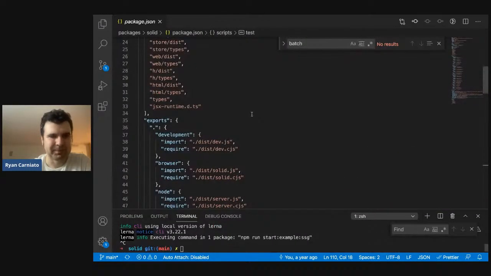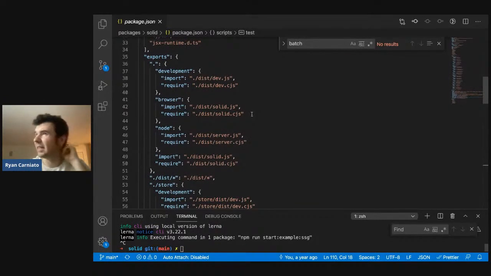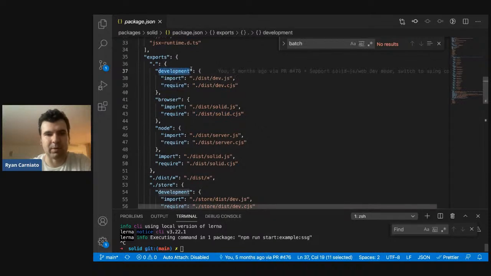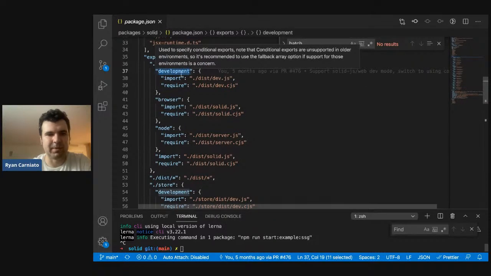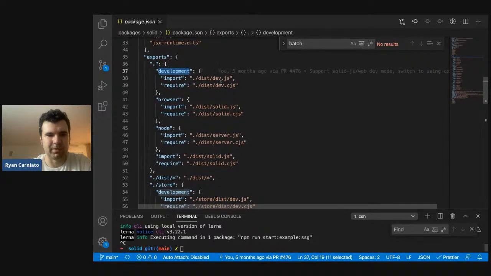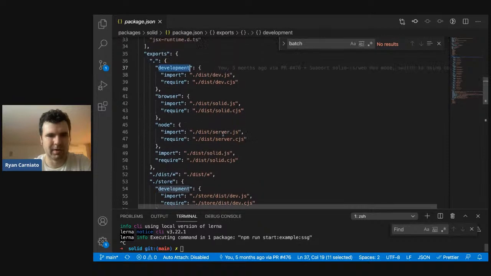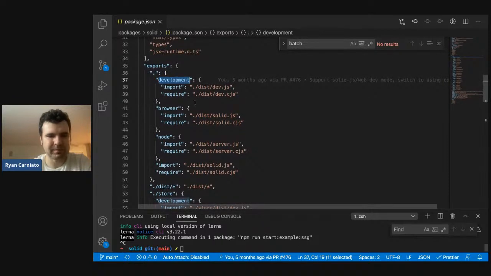This is a feature that they added late in Node 14 and into Node 16, I think, and this is also how dev works in Solid, by the way. Basically, tied to certain keywords, you can directly map which files you import or output. And if you look at all of these, I have development for the dev scripts, browser, and then node and the default.